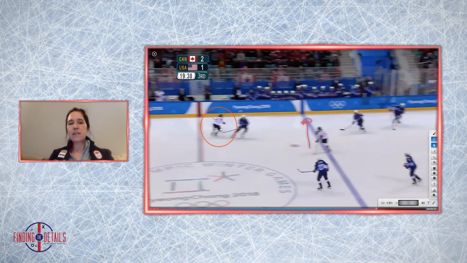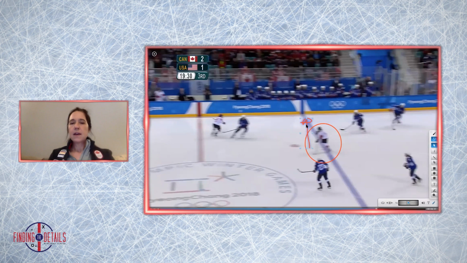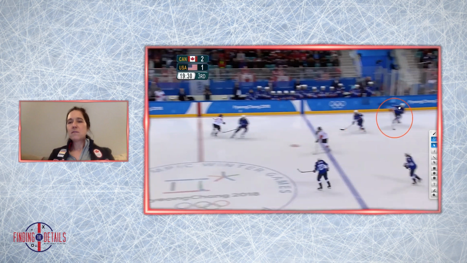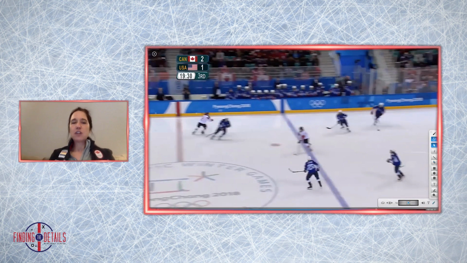We have our D actually up in the play here who could then dump the puck in, but then we're only going to be forechecking, all right? So instead, Melanie Dow recognizes she's basically a 2 on 1, 2, 3, 4, 5, right? So instead of going forward, I'm going to go backwards this way. We're going to control the puck, and then I'm going to go for a change. So watch what she does.